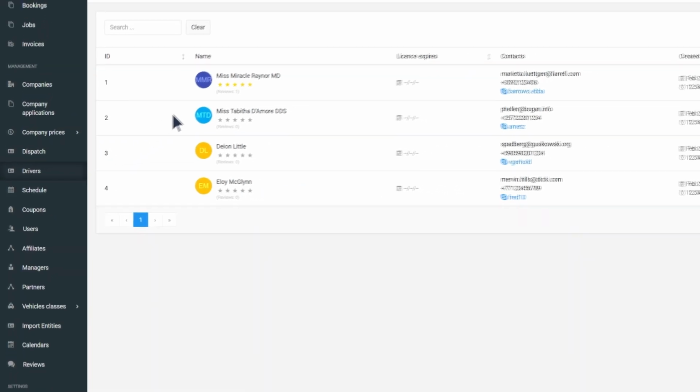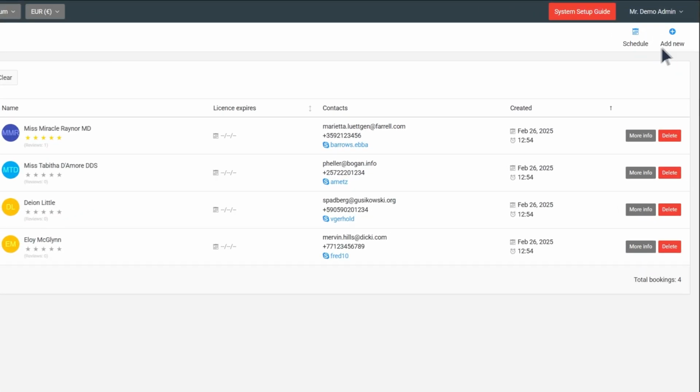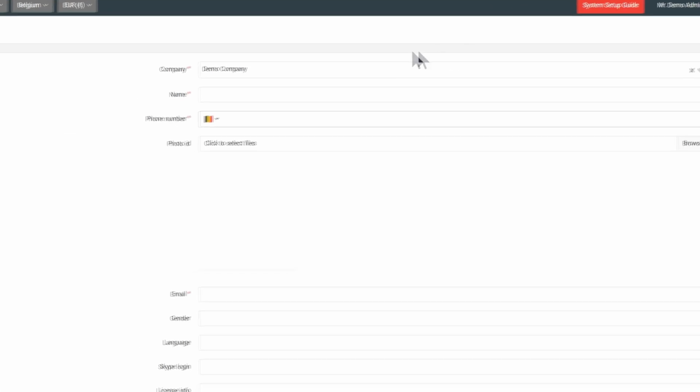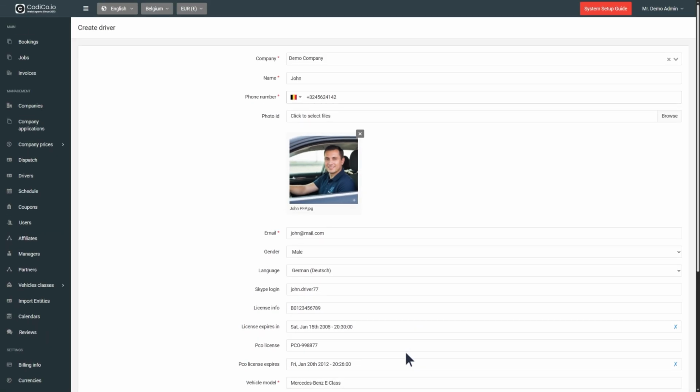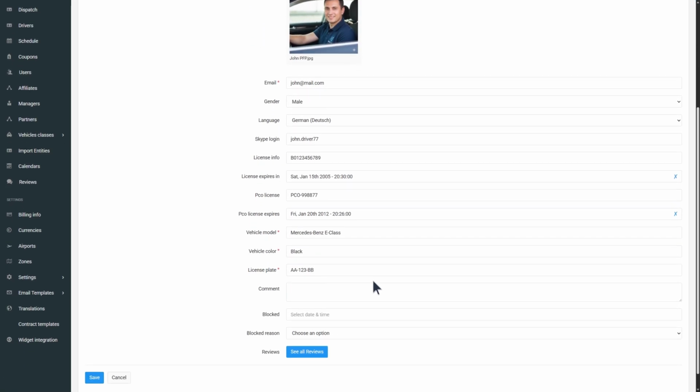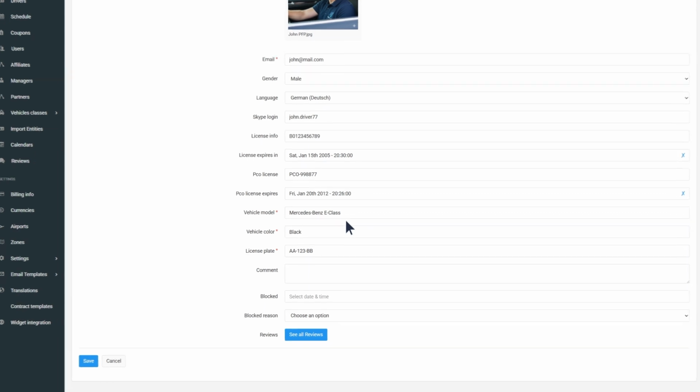After creating your company, you need to add drivers in this section, because without them, the system will not be able to receive or process orders from customers. To do this, click Add New and fill in the required fields and the details of the driver you want to add. Later, you can assign drivers manually to orders or allow the system to assign them automatically based on their region, status, and payment methods.